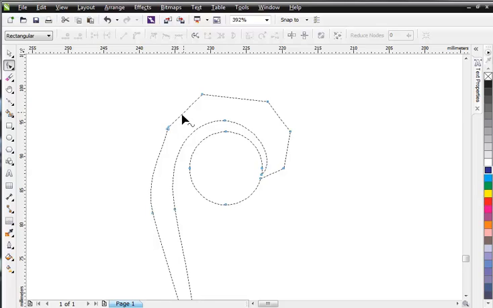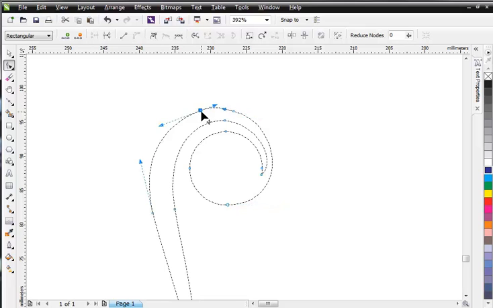Let's now edit the outside path. Delete these two nodes. Add a new node here and move it down. Move these two nodes, then delete them. Select this node on the right and delete it. Now select the node connecting the line with the circle and also delete it. Move this node down and delete this one. So when we create a figure from the minimal amount of nodes, it'll look a lot smoother.